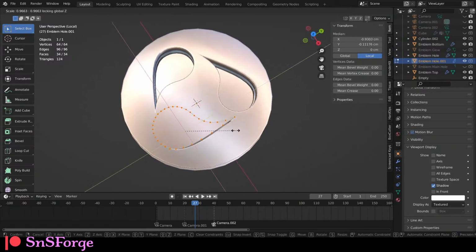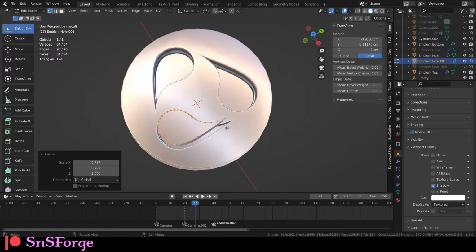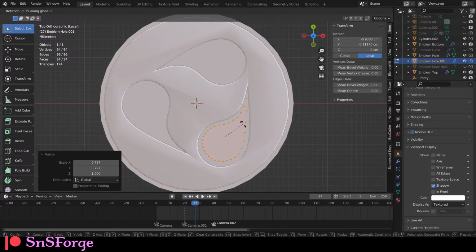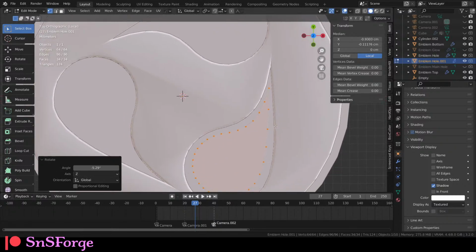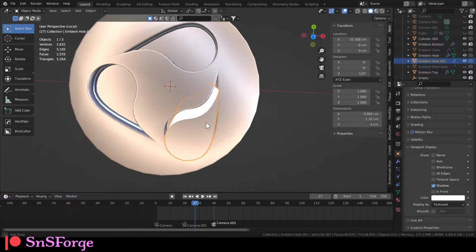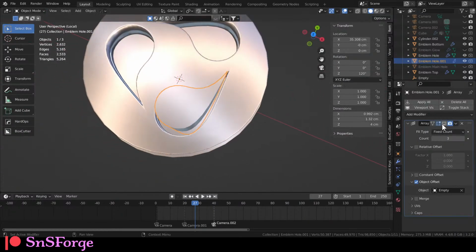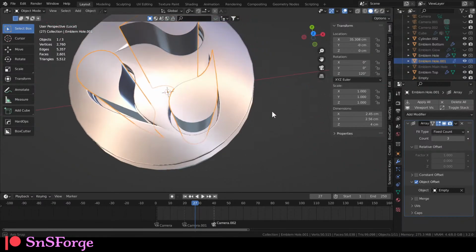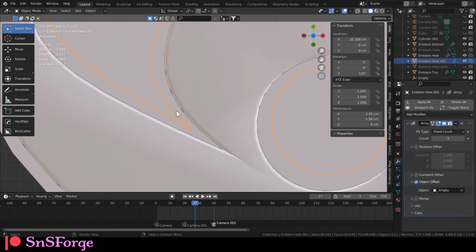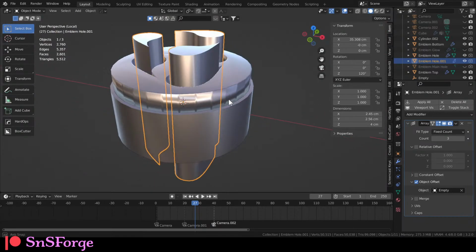Yeah, let's do this scaling first. Something around that. And then rotate it along Z axis like that. Yeah, I think that would do. There you go. Yeah, I think it's well defined.